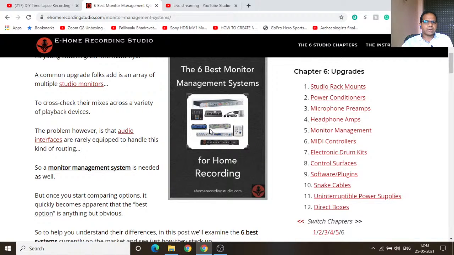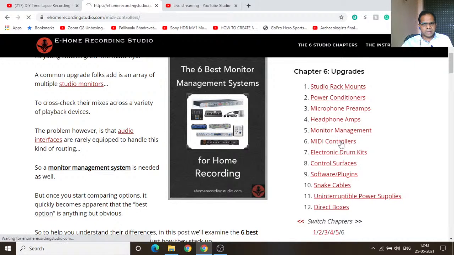Usually we have 2 channels, left and right, and most probably 5.1 channels, and beyond that, 7.1, 9.1, 11.4.4, that means Atmos. At that time we can use this monitor management hardware.